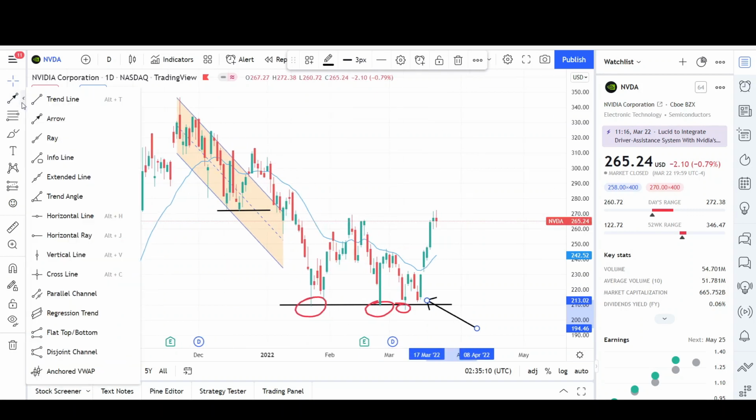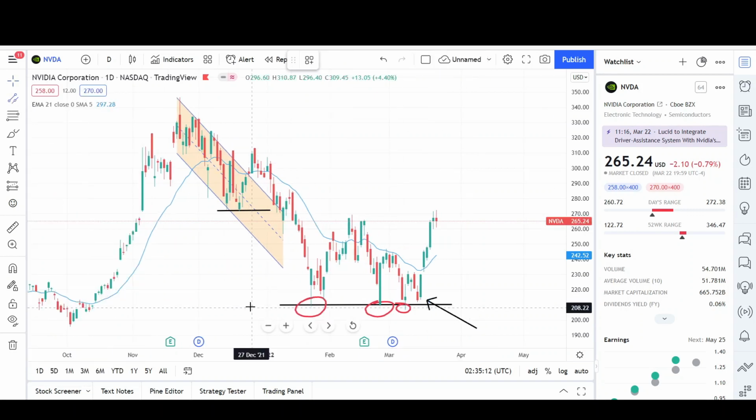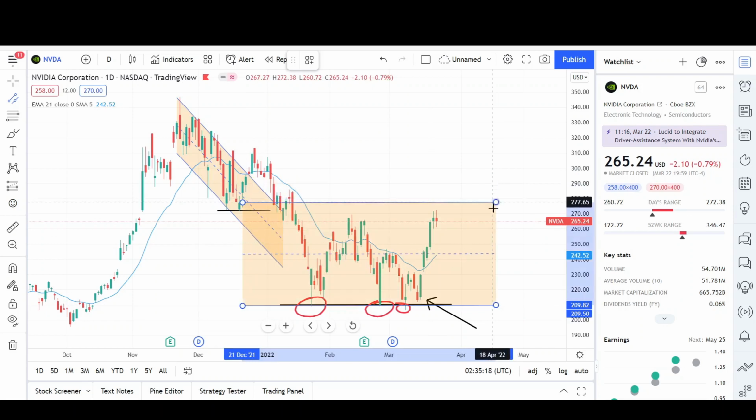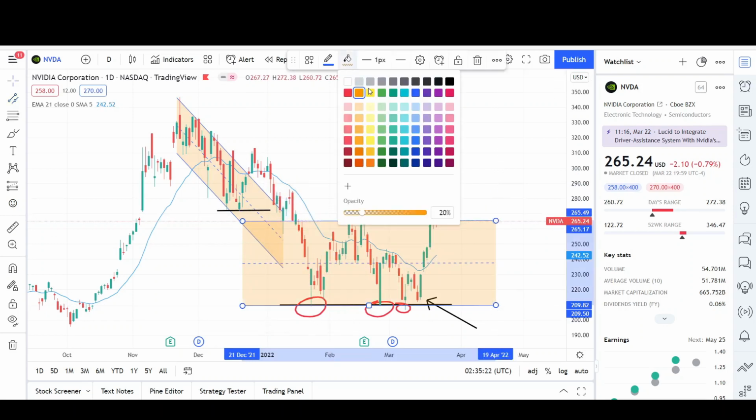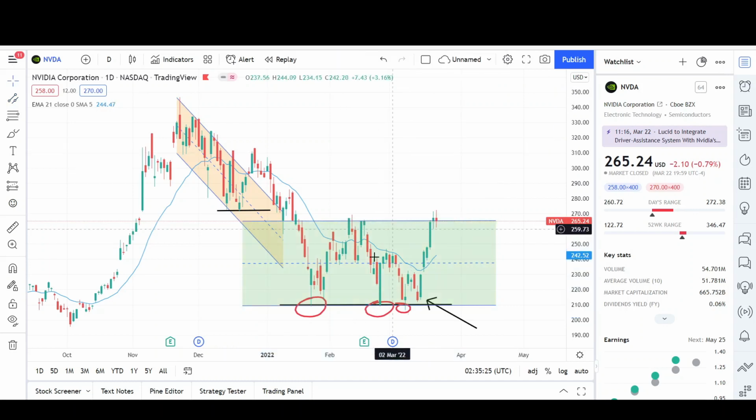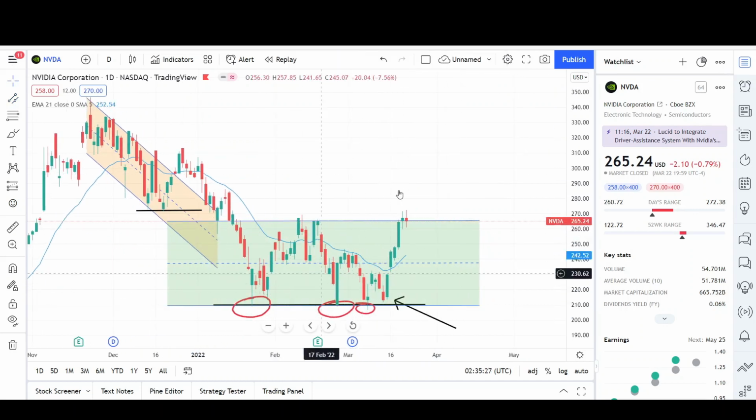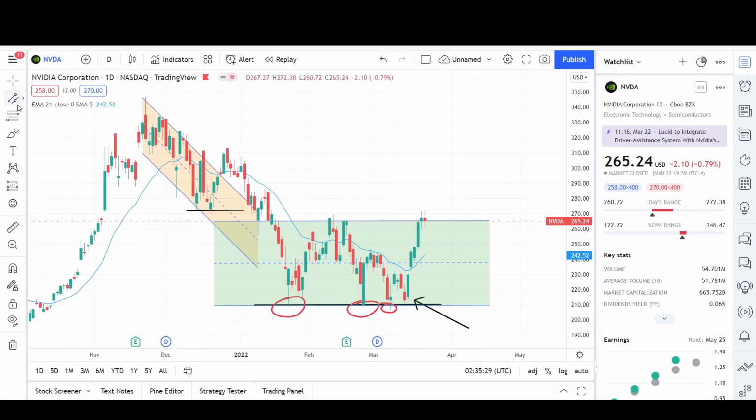So now it looks like we're kind of at the top of a possible range pattern, because if I connect the swings at the lows and I drag it up, it looks like we could be inside of this channel and it's holding prices pretty nicely. So we could be working inside of this green channel. Prices could just be working up and down. There is a strong momentum to this buying pressure.